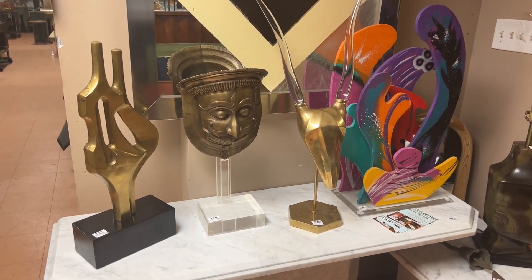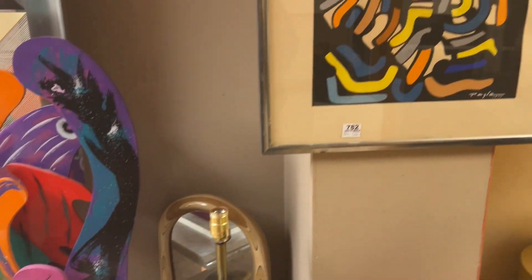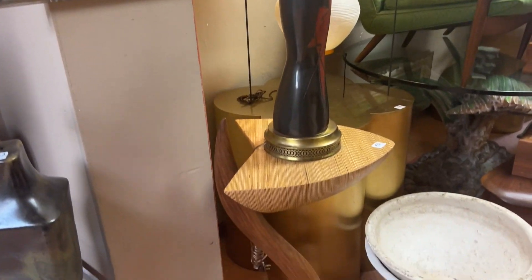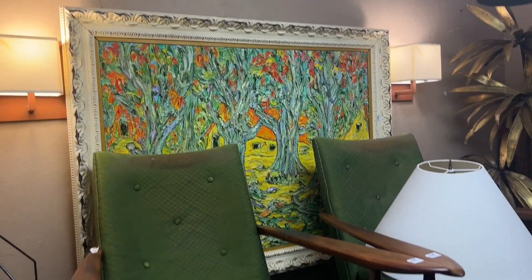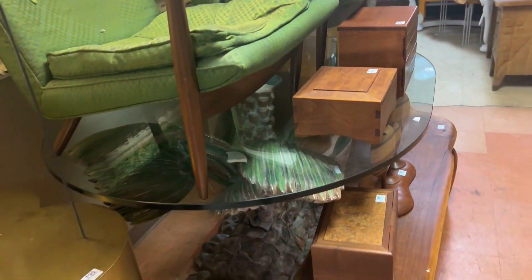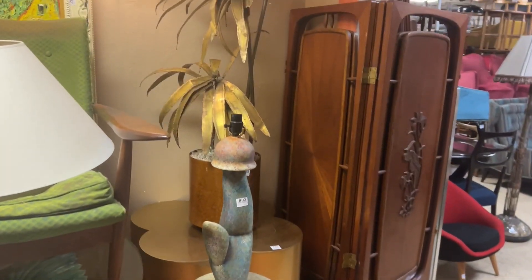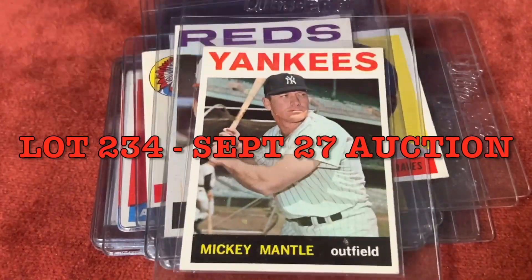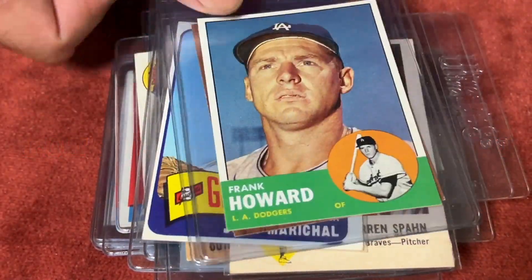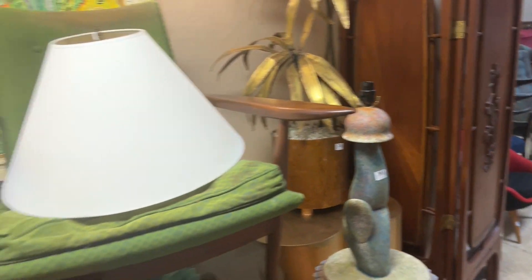Look at the good brass statues. Now you can come in and preview these items on Monday from 10 to 6. We also allow you to come in and preview the day of the auction for the next day — not for the current day. And there's no bidding here — we only take bids through our website and through our bidding platforms. So there's no auctioneer calling out numbers. Very cool table. Look at this great screen right here — kind of like Danish teak with a floral motif, a four-panel screen. Very nice — it's got the starburst veneers.